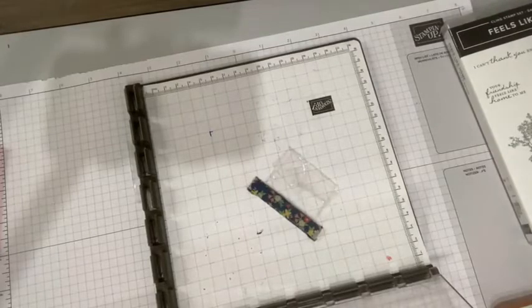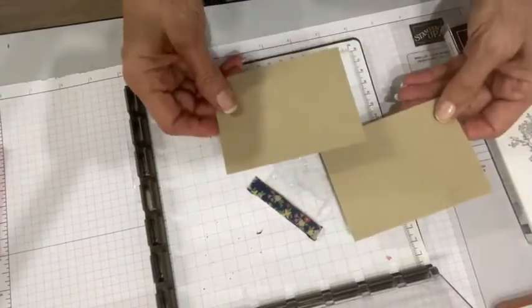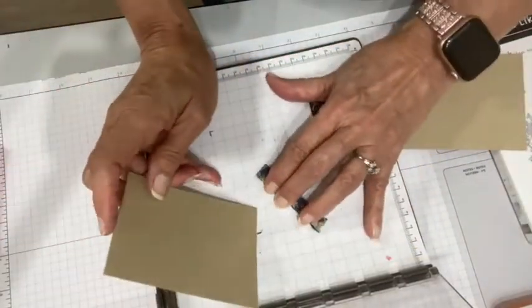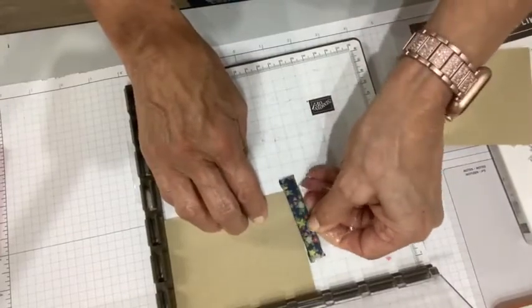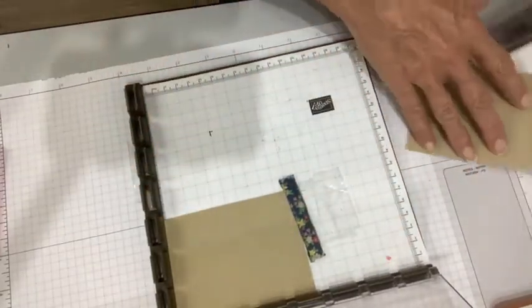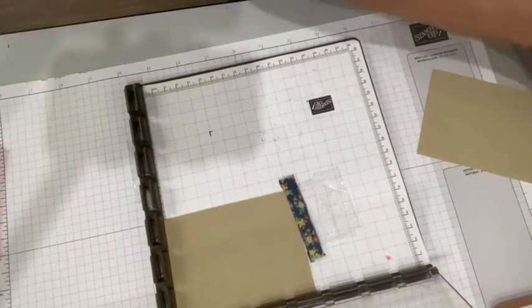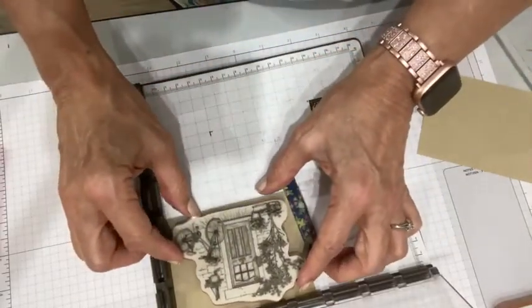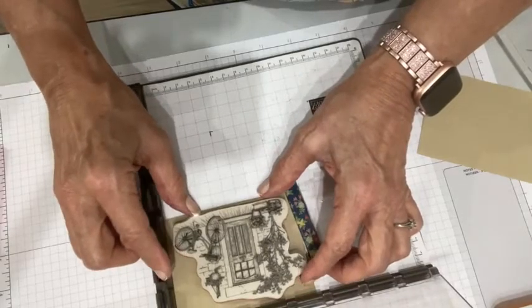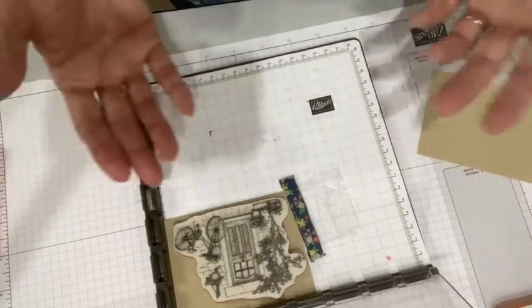So what I'm going to do is 2 of these, because I want to make my simple and stepped up side by side. Truth be told, when I used to run standard face-to-face card classes in my home for years, I always did 2 each of the cards that we were making. The reason is, if you've got your stuff out and you're going to make a card, you might as well make a second. Then you have a second card for your stash, a second card as a backup.